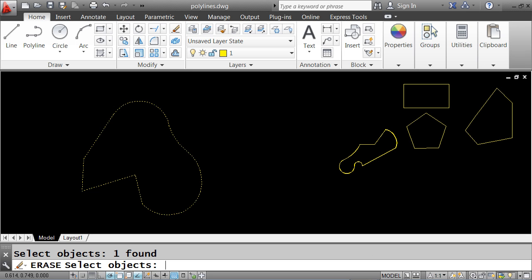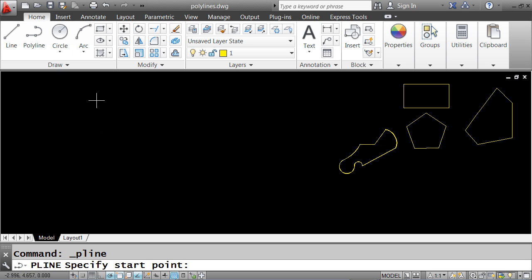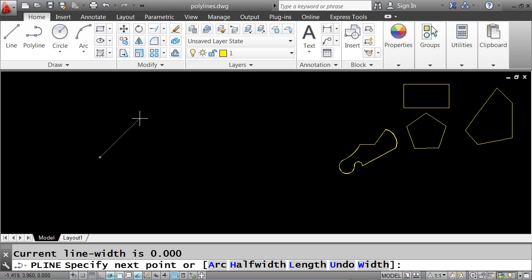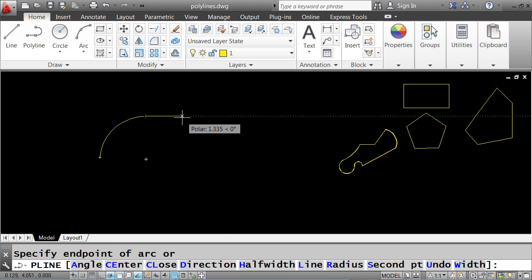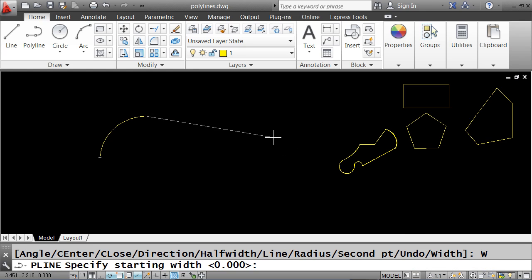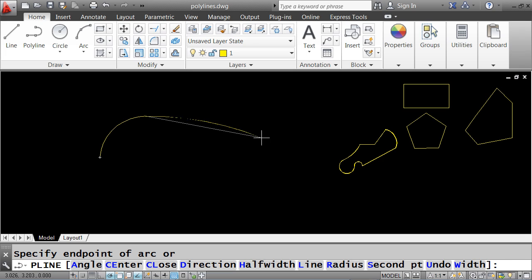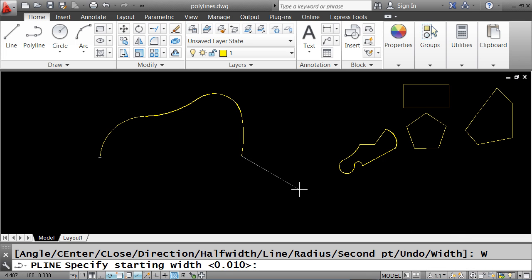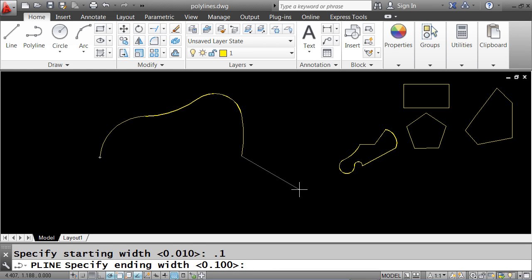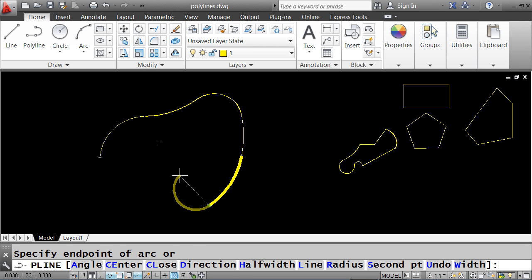Let's create a different polyline with some of the other commands. So I'm going to go in and start with the polyline. I'm going to come down to arc. I always like to put an arc on my polyline. I'm going to come down to width, and I'm going to set my width to a small width. So just my start width and end width is just a little bit larger. So you can see that it's a little bit larger. If I want to change my width to go a little bit larger than that, I can go ahead and do that for my start width and my end width. So I can change to different widths to be able to do that.